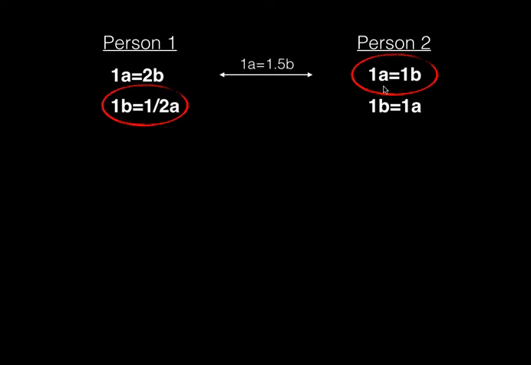So when he trades some of his A, he wants to get as much B as possible, right? Well, without trade, he can trade off some of his A right now and get 1B. For every 1 unit of A, he can get 1B. So for trade to make him better off, for it to be worthwhile for him to trade, he's going to have to do better than 1B, right? So that's why the trading price for him has to be more than 1. For the person who's selling this good A, it's going to have to be for more than 1B to make him better off. And so he's selling A, which means the other guy is buying A, right, and selling B.